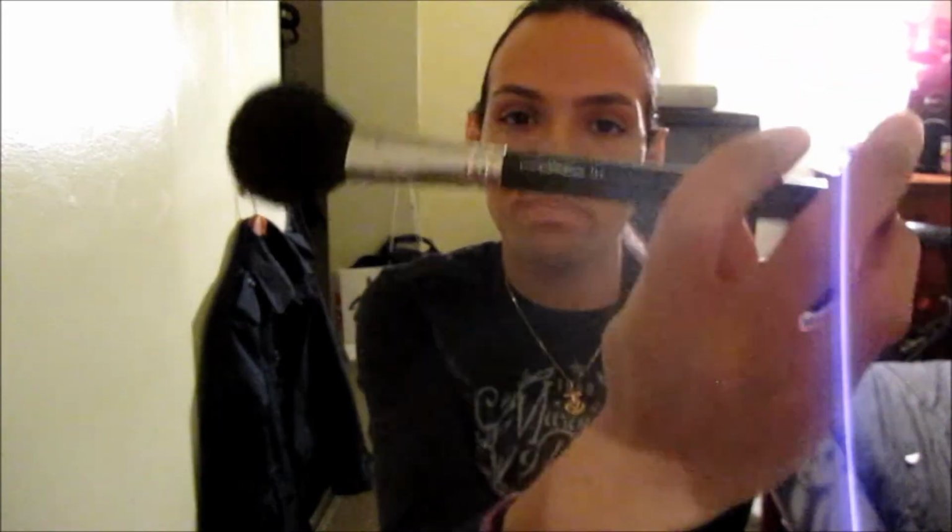Second brush, of course you're gonna have to set your liquids and cream foundations, so you need a powder brush. I definitely recommend the 150 from MAC. This is a big powder brush, and it does the job as setting. This is a must-have brush, the 129 brush. You can use this as a multi-purpose brush. You can use this as a blush brush, but you can also use this as a bronzing brush.